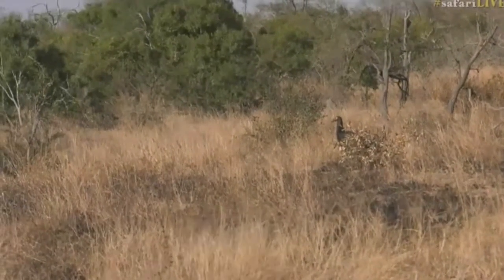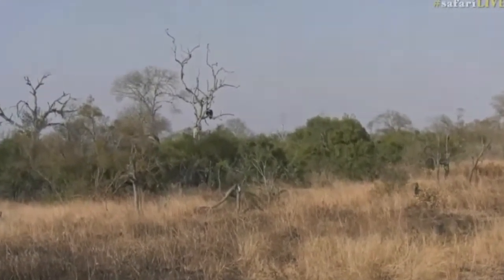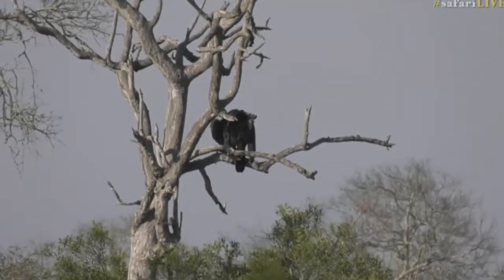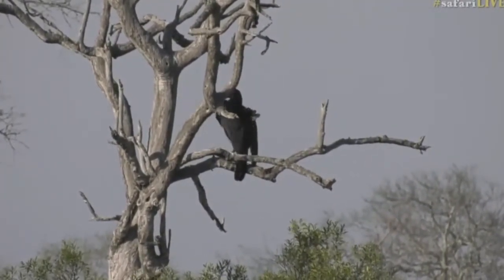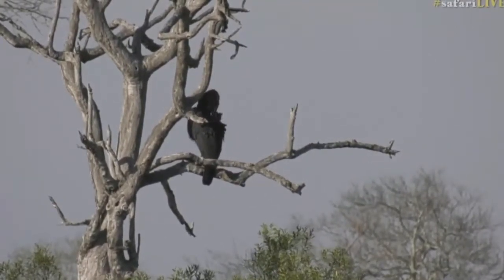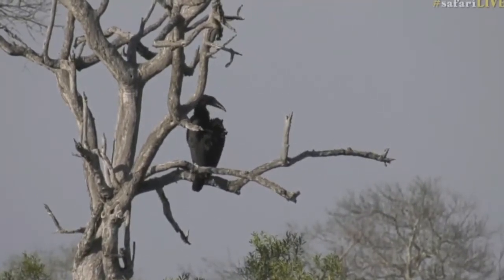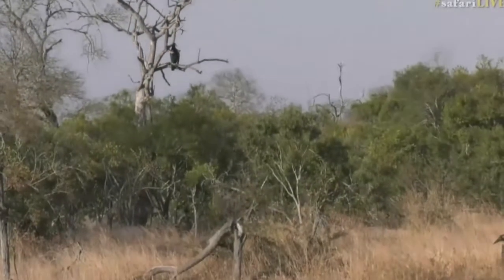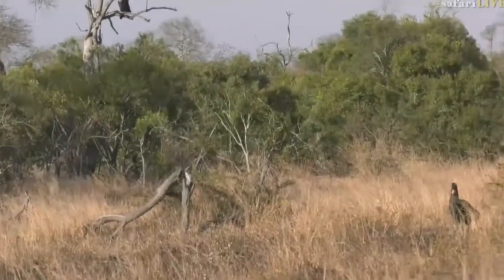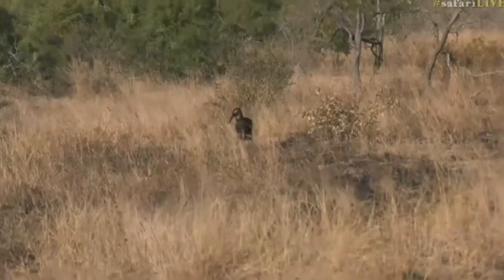It's very typical of them to spread out like this when hunting. They each have their own quadrant where they can find food without getting on top of one another or stealing from each other. What's quite funny is when an adult catches something, some of the juveniles will come running and beg for it even when they're a little older. The adult will eventually lose patience, run off and eat it, and the juvenile then learns it needs to find its own food.